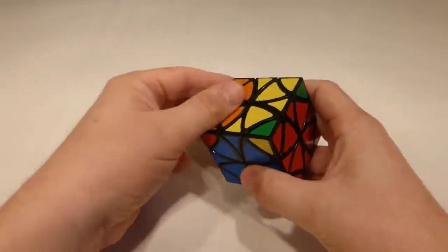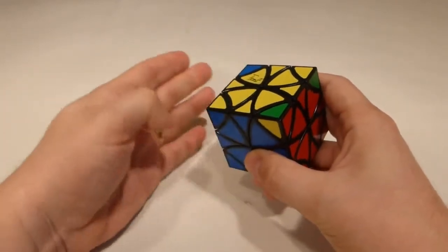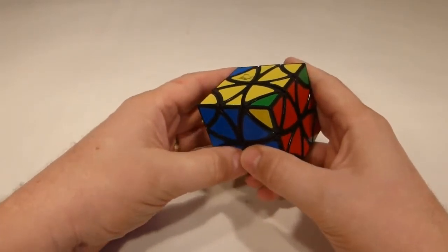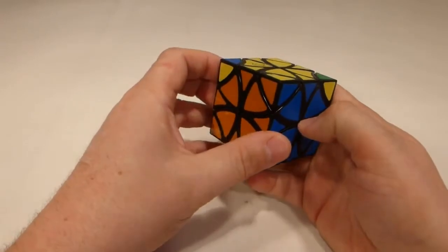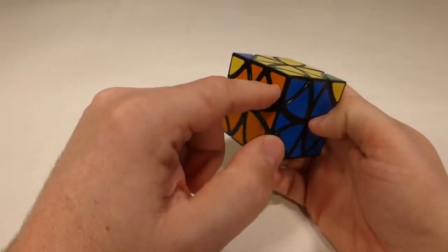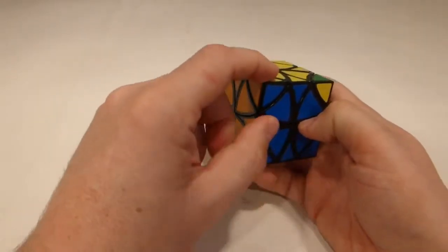And then having done that, we'll turn that edge back. Now let's see what happened. Remember that we had a 2+2 swap. If we look here now, we've actually placed the yellow, orange, blue. We've oriented it as well, which is okay, but we've placed it into that position.